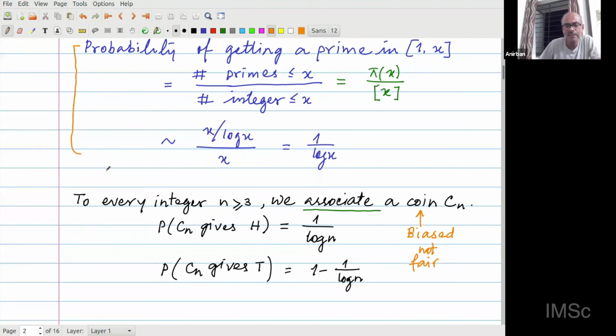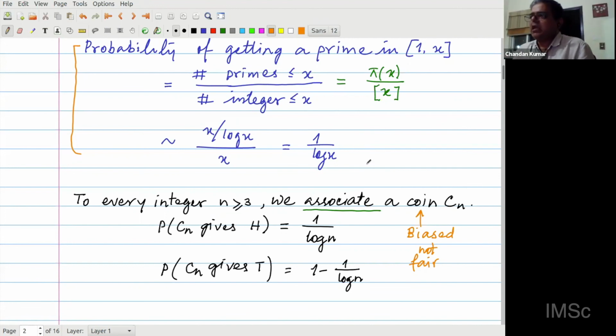What we should do, and this is more precise, is that we are just associating these points and then writing down their probabilities. As you notice, we have changed it to log n. So here we are essentially saying that everything has the same probability, 1 over log x. Wherever the integer is, it's the same probability. So this is very roughly done, just to get an idea of this function. This rough calculation gives us an idea of what to expect, so we should be modeling on that. Sir, this is the probability of getting prime numbers less than x? Yes.